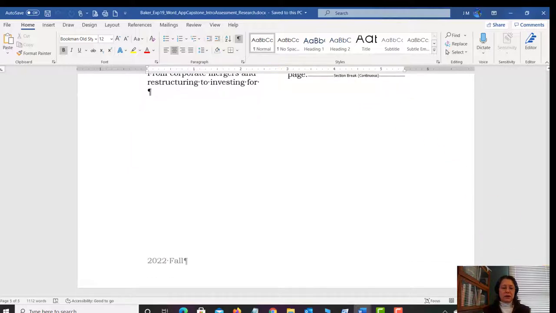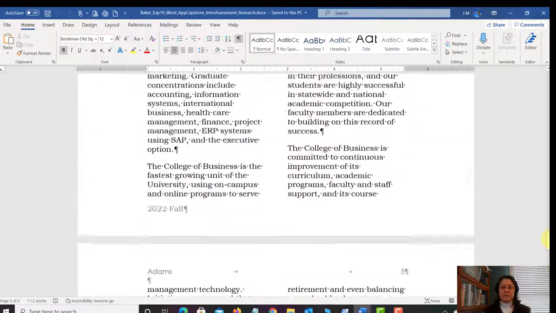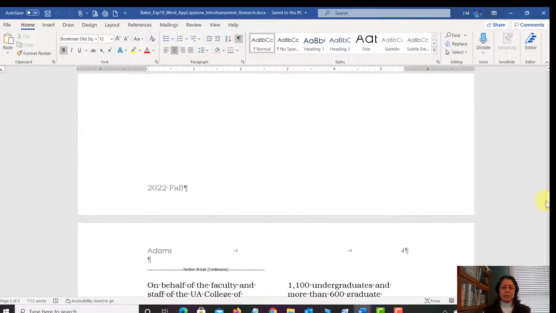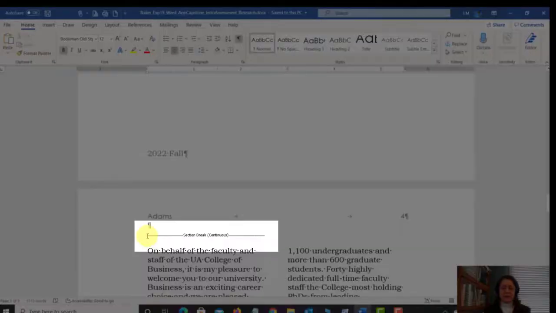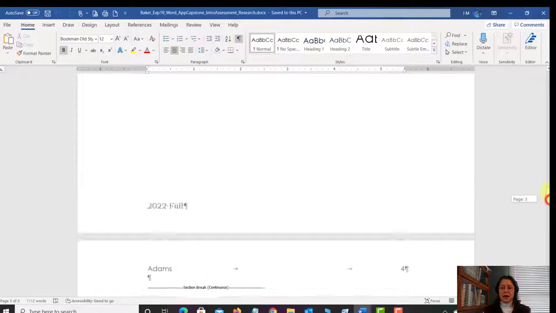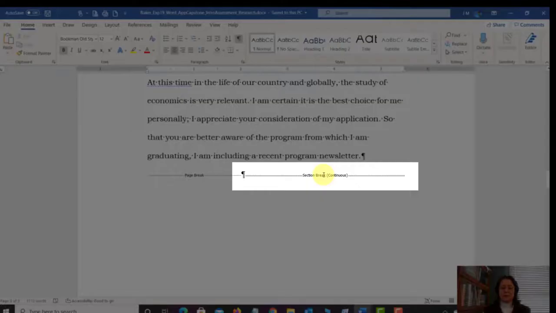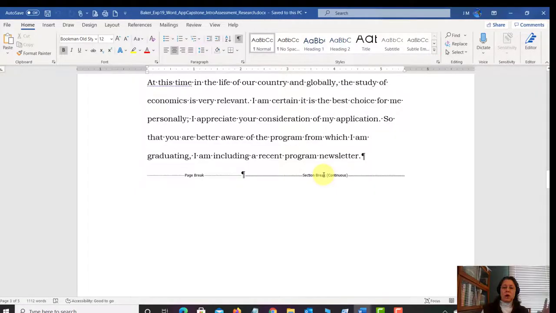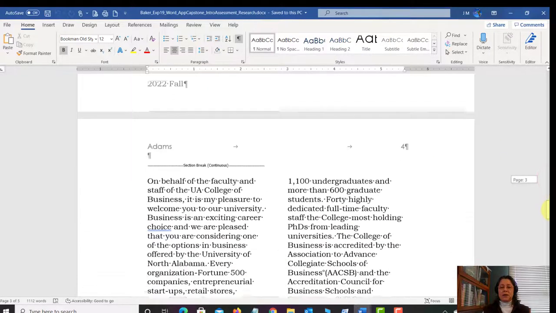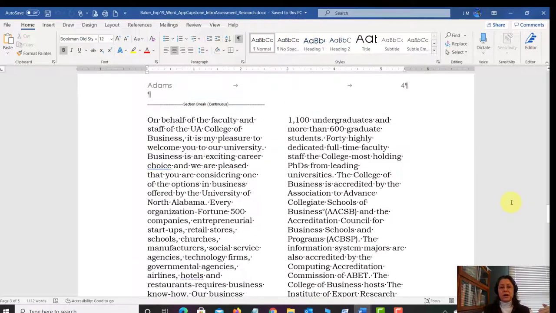Okay, and that was the end of page 5. But we did have this section break as well as this one. And in the previous video, I did point out to you that this section break was added at the time that we divided and created the document into sections and created the two different columns.